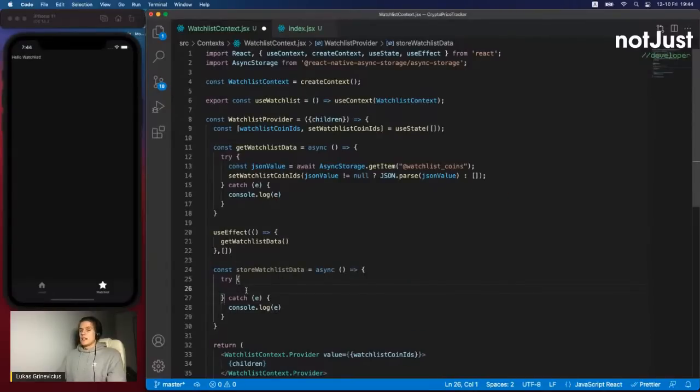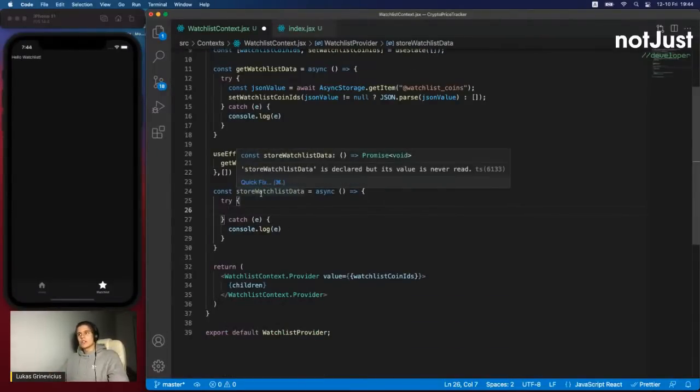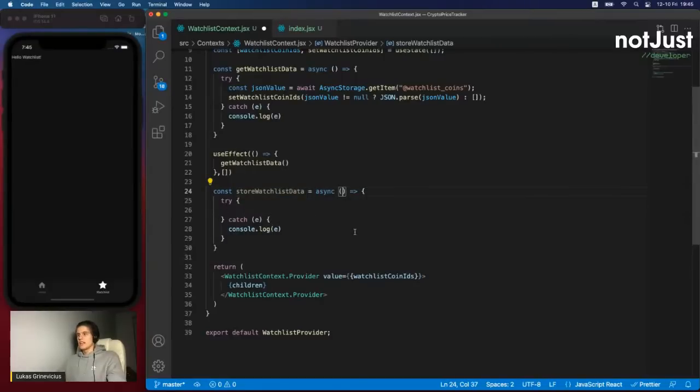Okay. And in here, we will need to do something a little bit different, right? Because, okay, how do we know which coin to store? So in order to know that, we will accept an ID parameter of coins. So just like that, just with the structure from props that we receive here, ID. Or we can probably pass a simple, call it coin ID to make it easier to understand.